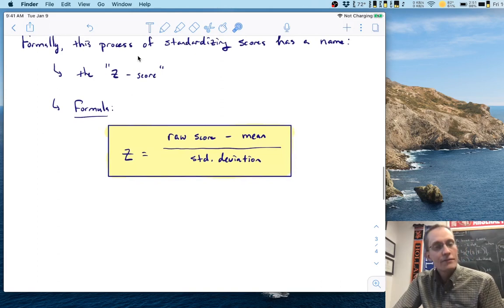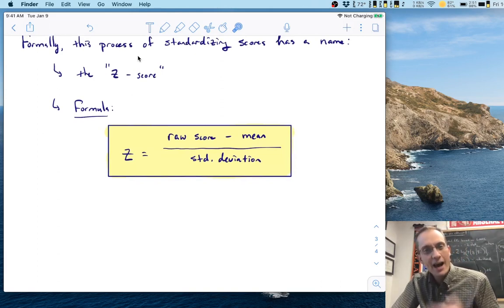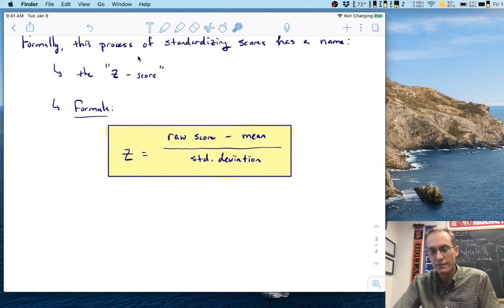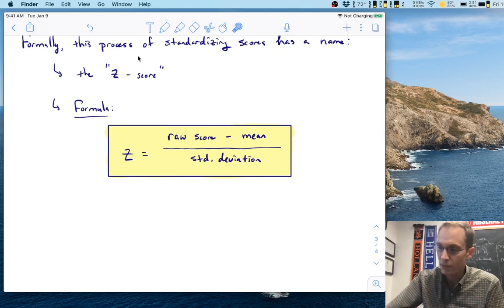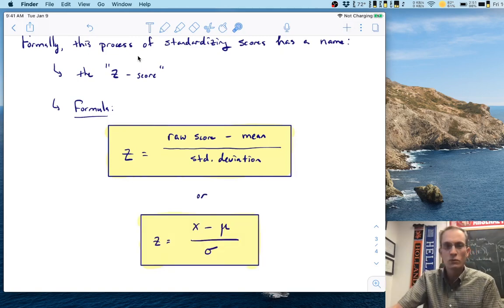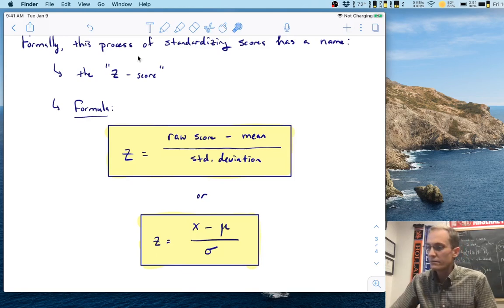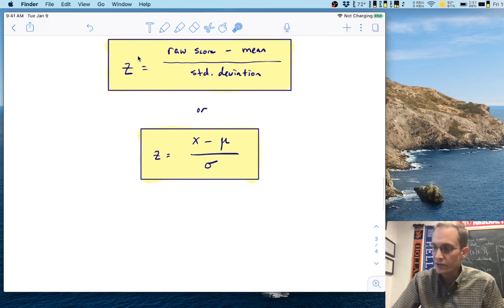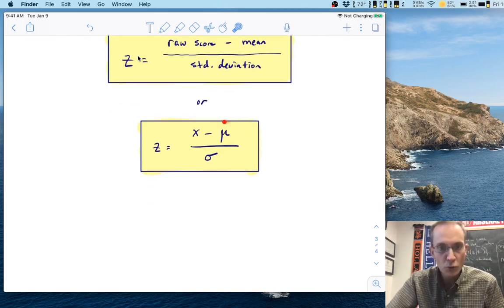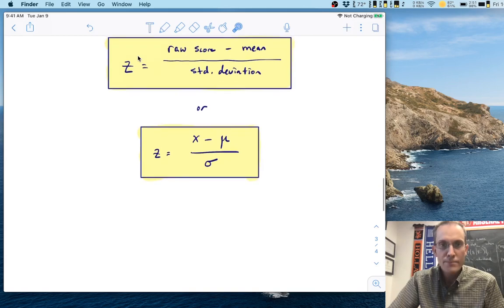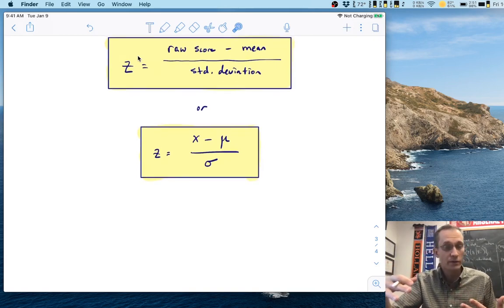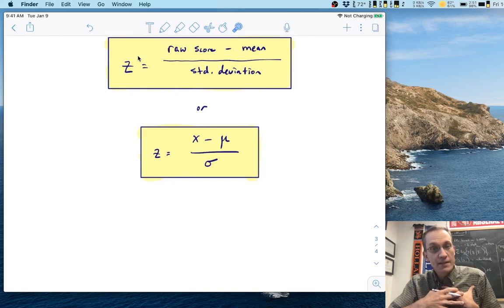Now, one of the things that we often will do in mathematics is you get tired of writing after a while. And so if we can say the same thing using fewer symbols, that's probably a good thing. And so more commonly, you will see a formula that looks like this. Z equals X minus, oh my goodness, some new symbols that we haven't looked at yet. These new symbols are nothing to be scared of. These are simply Greek letters. This one is the Greek letter mu. And mu, because it's a Greek letter, it's essentially the Greek equivalent of our letter M, mu typically represents the mean.